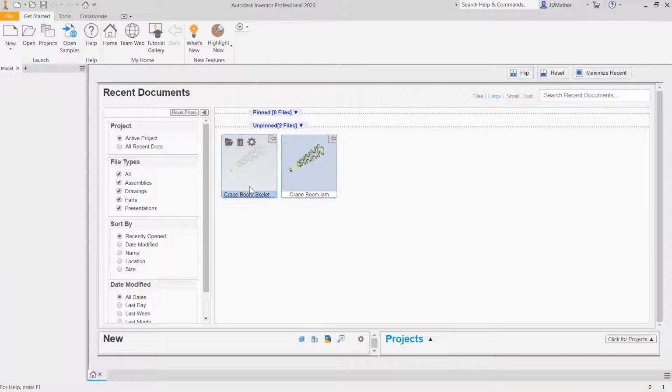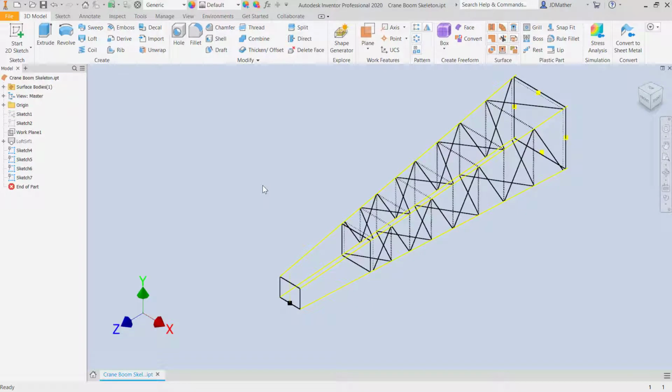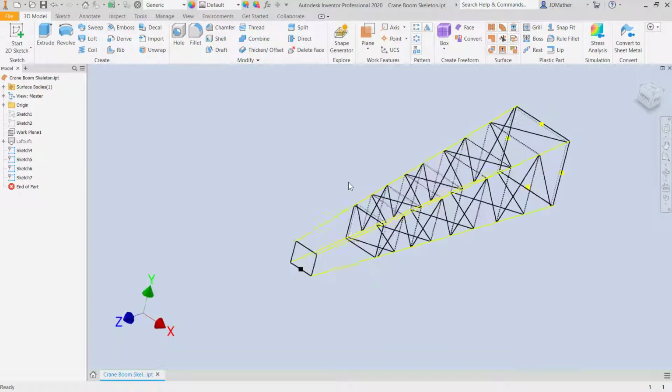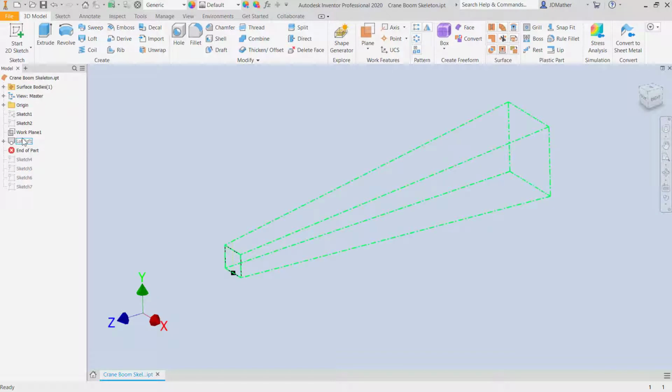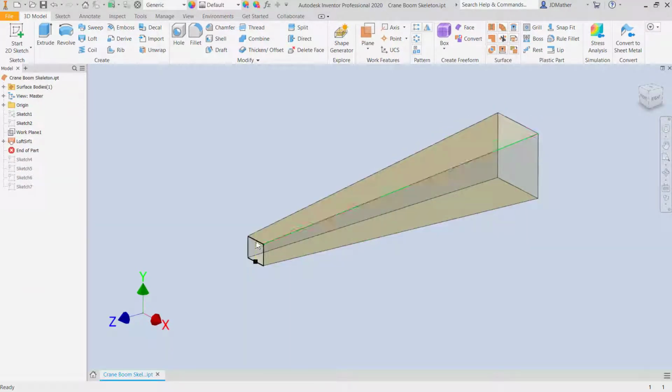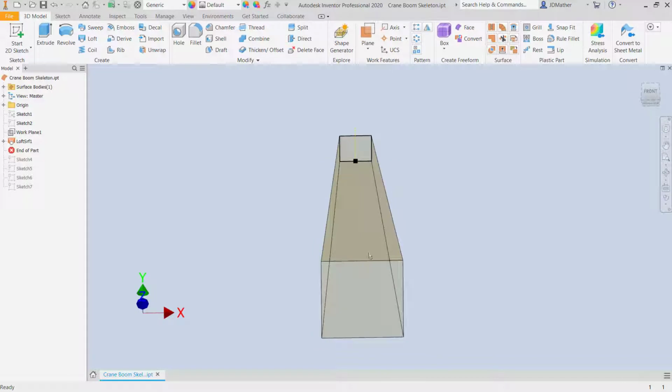Now, we need to create a skeleton first, and here we can see that I've created some 2D sketches for a skeleton, and let's look a little bit at how I did that. So the first thing I did is I lofted two squares to create a surface body that I can then use for sketching 2D sketches on this face, and this face of the surface.